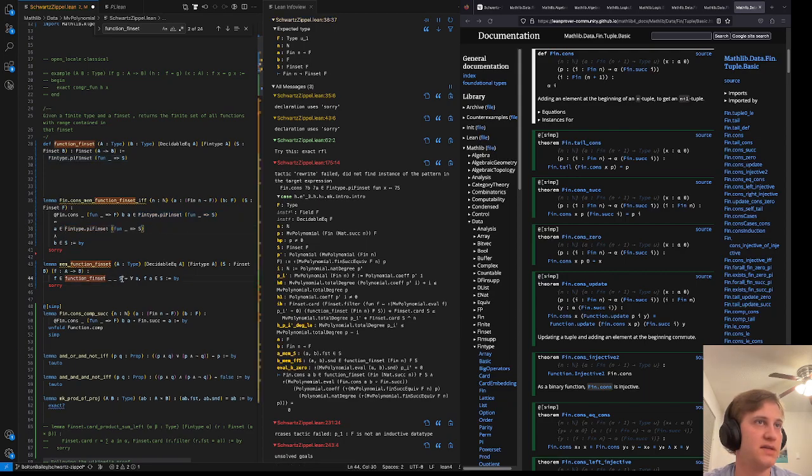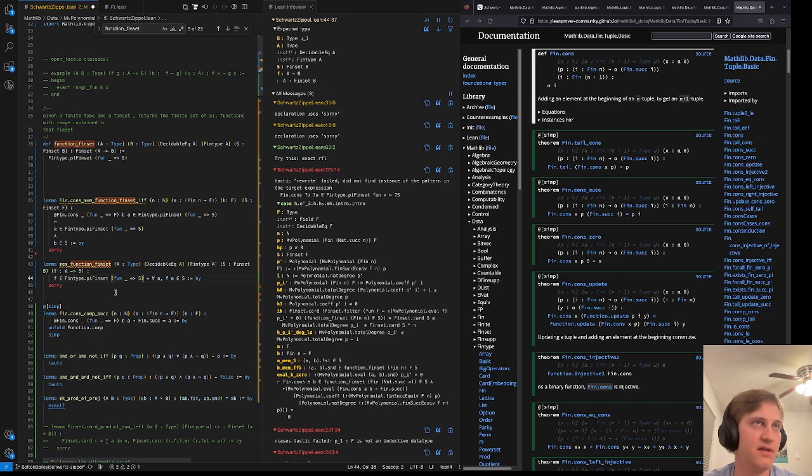I'm consistently doing function finset underscore underscore s, which suggests that the A and the B could have been implicit.